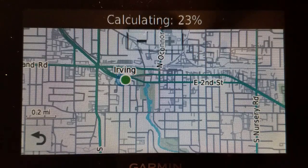Then we will back out and examine the entire route. Again, this takes a while — it is a significant amount of distance. But just to reiterate the point, if it was a shorter trip, maybe not more than 25 or 30 miles at most, it would calculate a lot faster for sure.